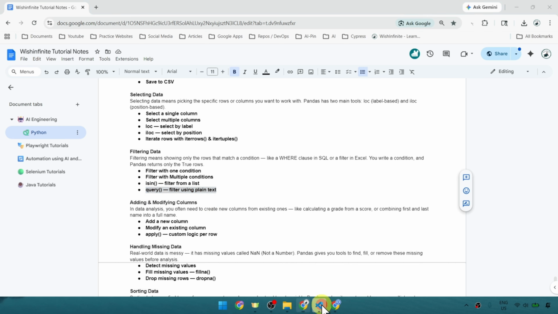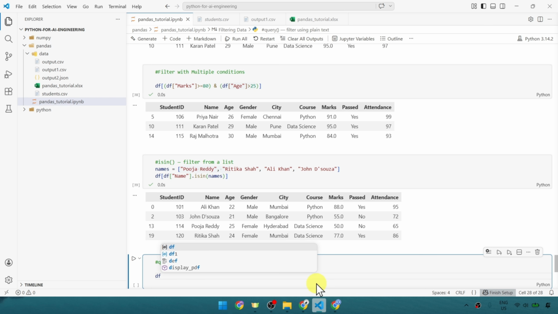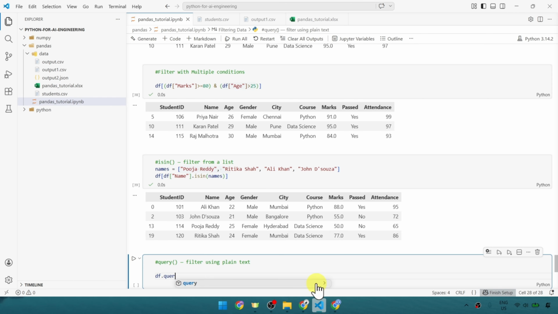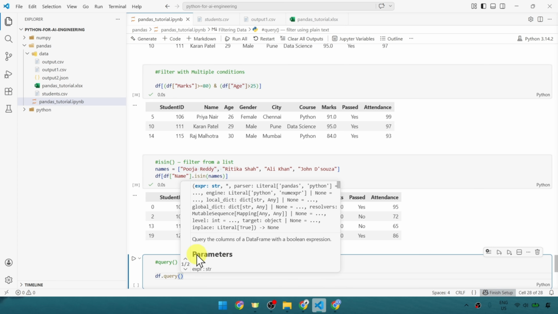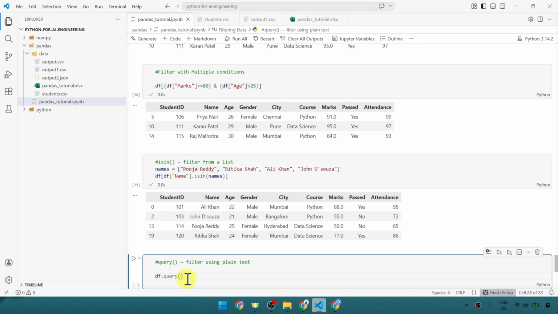Let's go to VS Code. Here let's provide this command. So hash and then query. Now let's see how to use that. So again we need to use it on that data frame. So df, don't get confused between pd and df. When we are providing this df, it means we are using the data frame. And then after this df, we need to provide dot and then query. So query. Now we need to provide opening and closing of round parenthesis.